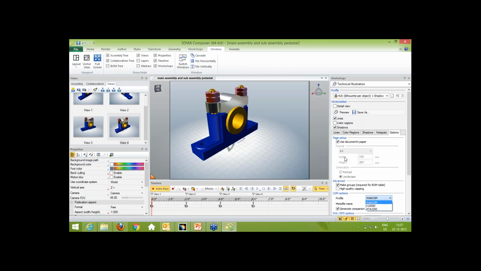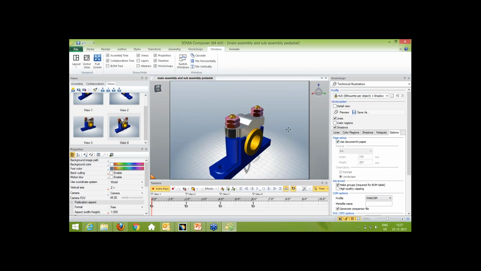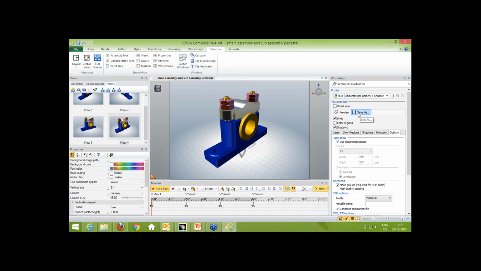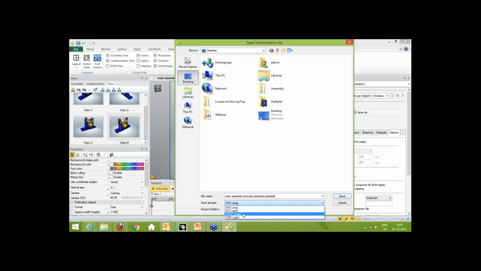With this, it will be saved, and also I can save this as SVG format, SVGZ format.